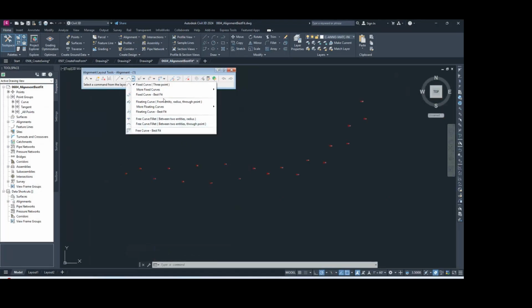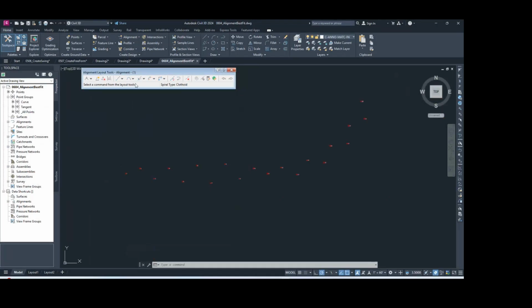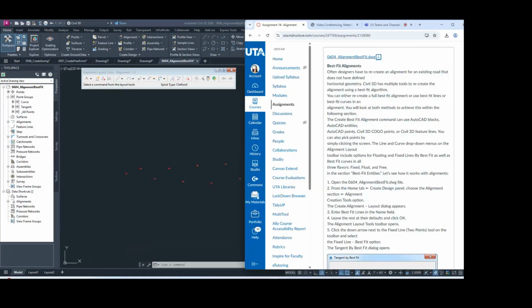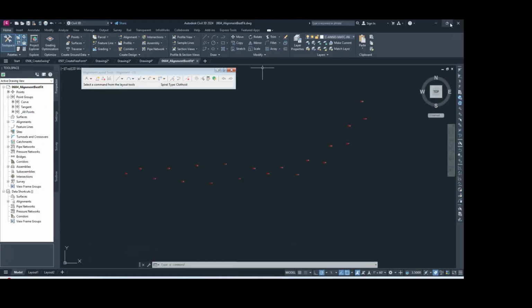Also, you can see fixed curve best fit or floating curve best fit here. We are trying these two different methods and see the differences. Let's follow the assignment.